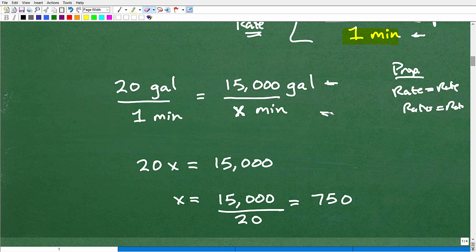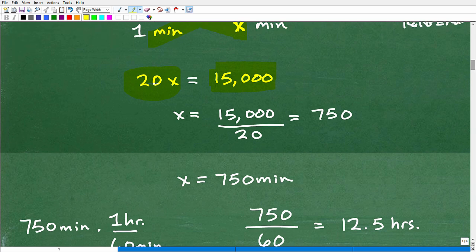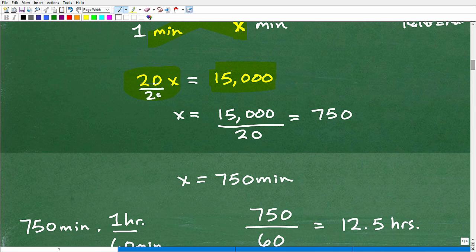So if this pump could do 20 gallons in one minute, it can do this 15,000 gallons in so many minutes, X minutes. I don't know how many minutes. So this is my unknown value, X. All right. So if this makes sense to you, and you're like, okay, I'm with it, and I got it. So at this point, we're ready to kind of take the next step and solve for X, solve for unknown quantity here. So we're going to use that cross product that I was just showing you there in a second. So it's going to be 20 times X. So that's going to be like that, 20X is basic algebra.